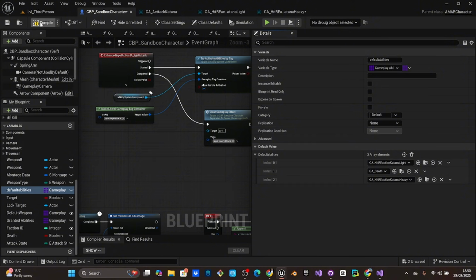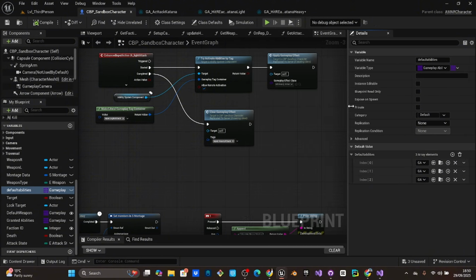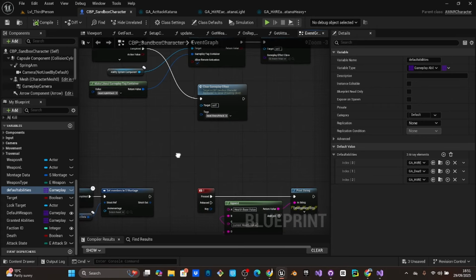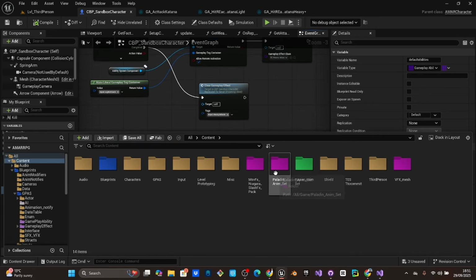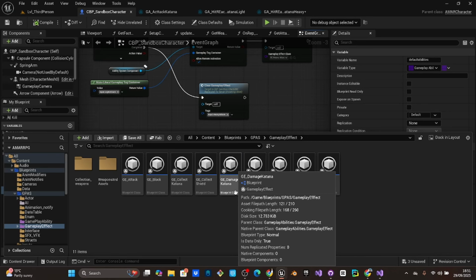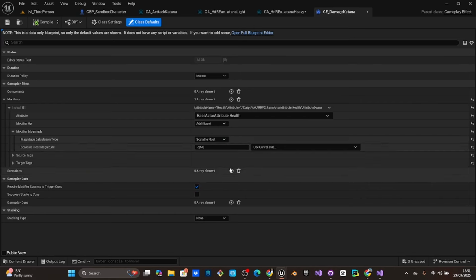Obviously, we also need to make sure that we are making an impact on the character's damage as well. Even if you're doing a heavy attack, you don't want him to lose just 25 points of his health. We probably will go 50 or 30, whatever. But in this case, it's a good thing we already have a gameplay effect, in fact. This one. So again, we are probably going to duplicate it. Just to recap, you can see it reduces its health by 25 points. But for now, let's just put 15, 25 is too much.